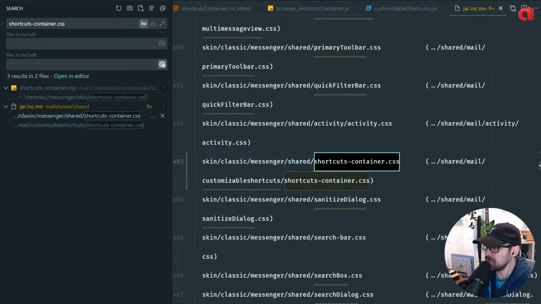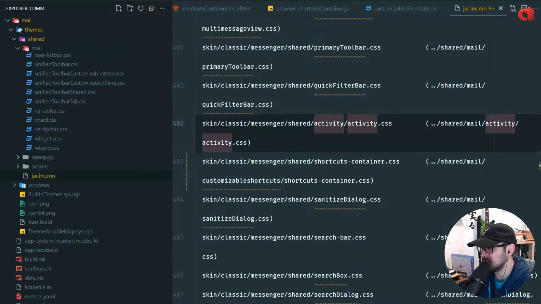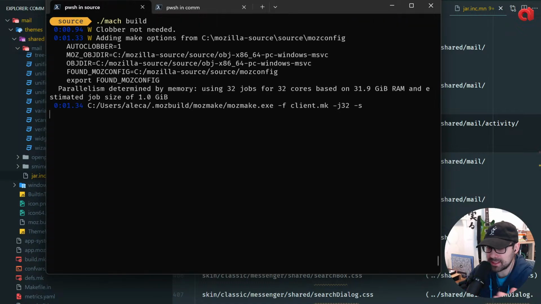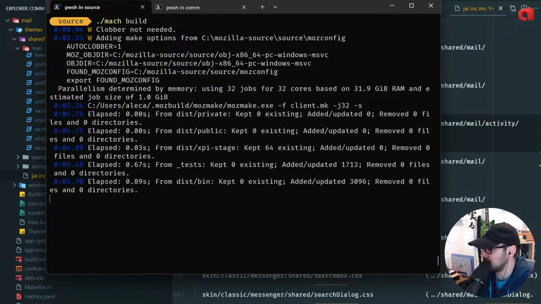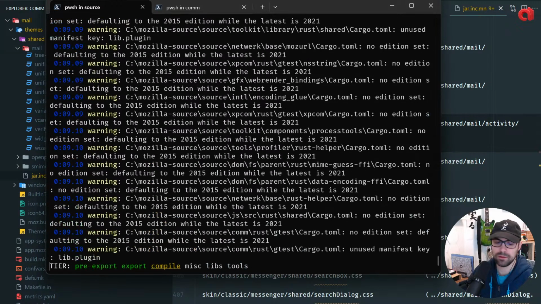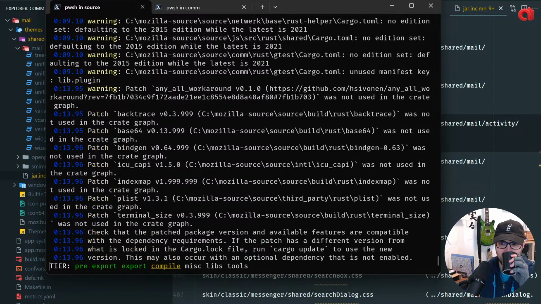Do I need to do a full build because I updated a jar file? Yes, I think that's what it's missing, because I created a new file and updated a jar file, so the linking of existing files is all messed up. So yeah, let's update this. So close this. Okay, let's build.